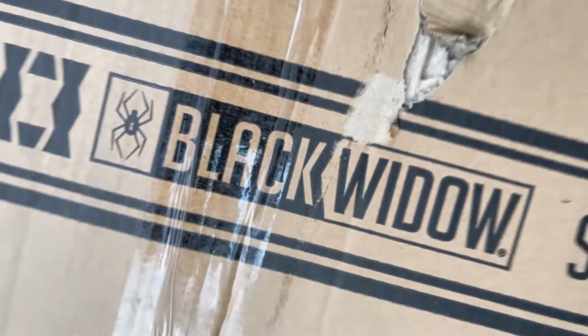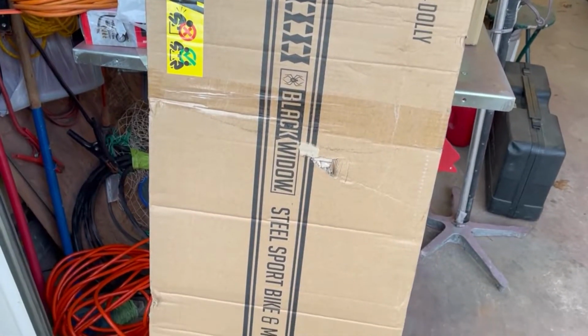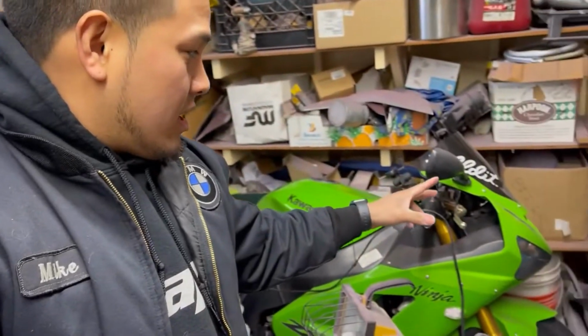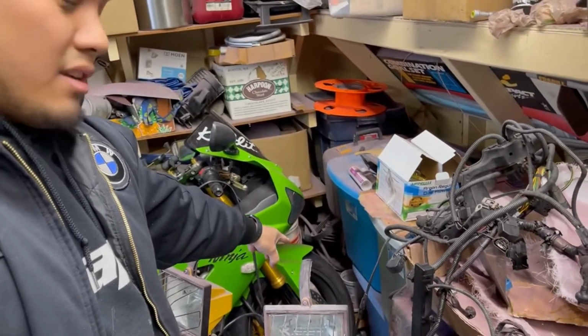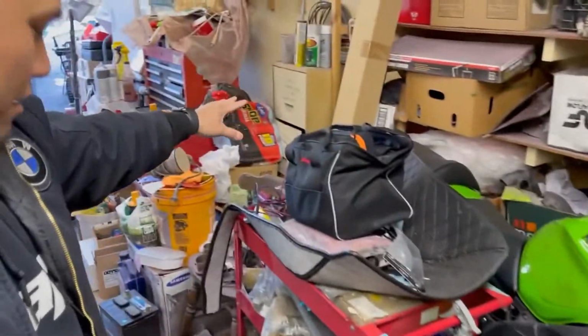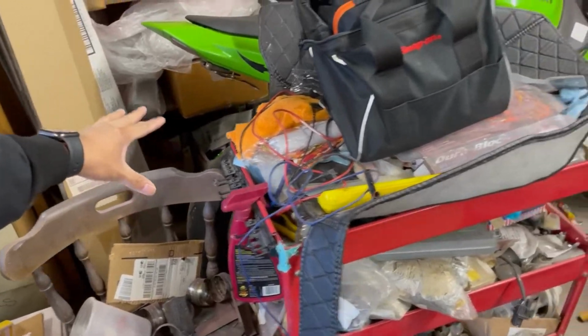Today, if you haven't guessed it, I got myself a motorcycle dolly. The reason I need a motorcycle dolly is because, if you can see, the motorcycle's all the way up against these shelves. The clearance out front is very tight, same as with the rear. It's extremely tight back here. When I have a motorcycle stand on it, it's just inches away from the things surrounding it.